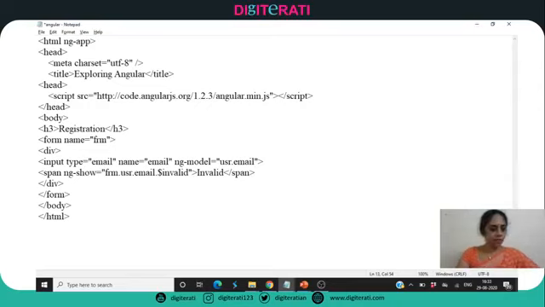So a simple thing we have designed, expecting the user to give the email ID. See, I have not given the dimensions of the email ID or the text box or anything. So design, alignment, none of those I have taken care of, so we can do that. I'm just saying if an email is given and if it is in the proper format of an email. And let me also close this one.